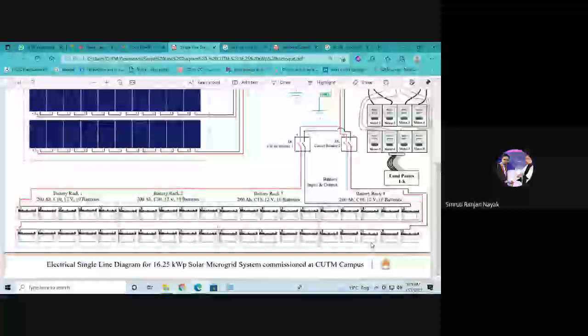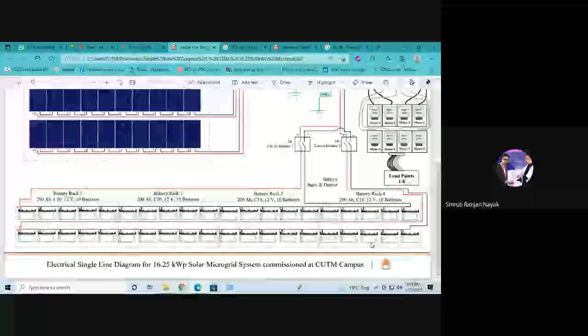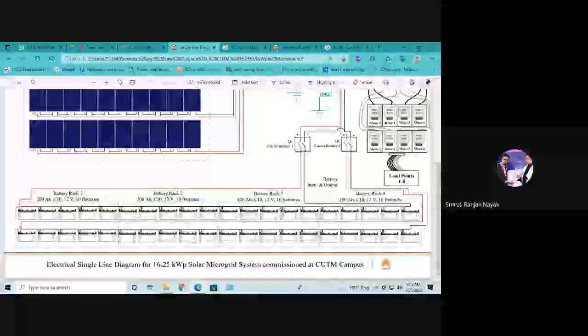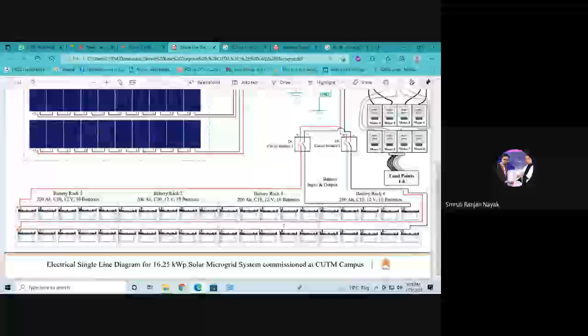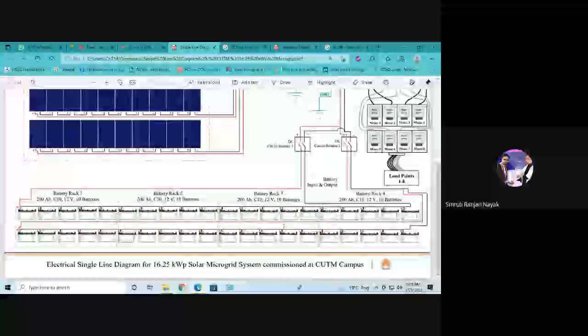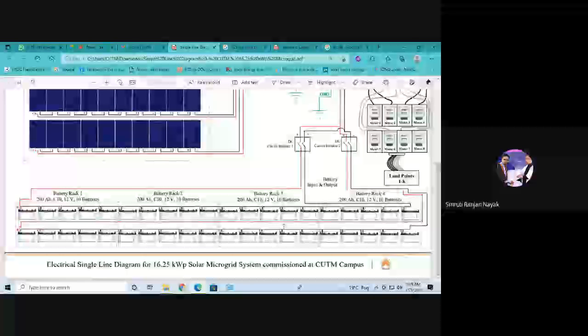Now recall that our maximum current from the panel is 44.10. Here, this is 400 ampere hour. As you know, if the current is at least 1/10 of the ampere hour, then your battery will charge. Otherwise it will charge, but it will take a long time. So for 400, 1/10 is 40 ampere. And your system's maximum current is 44.10 ampere. So it is in excess, so your system will charge.